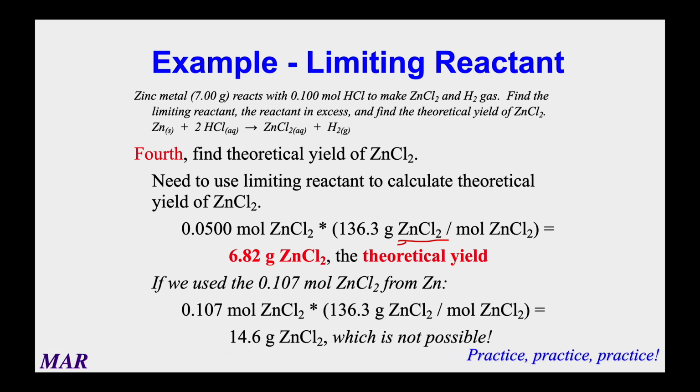If you would have quoted the 0.107 moles zinc chloride value, you would have had a completely different number. So let's say that you were ignoring the theoretical yield and limiting reactant, all that kind of stuff, and you started with the zinc chloride number, which was 0.107 moles. And that, again, that number came from the zinc. So in that case, then, you would say, oh yeah, 14.6 grams of zinc chloride should be made, and you might feel really cool.